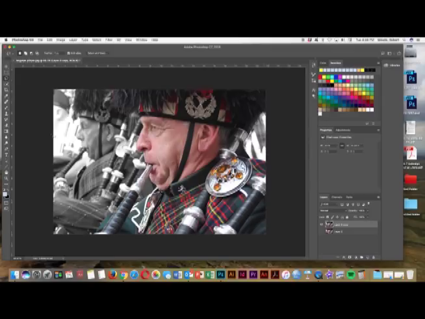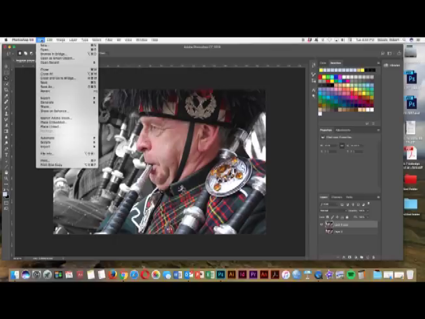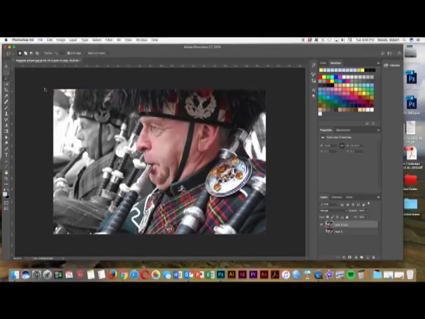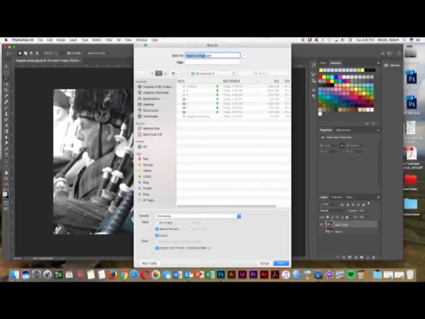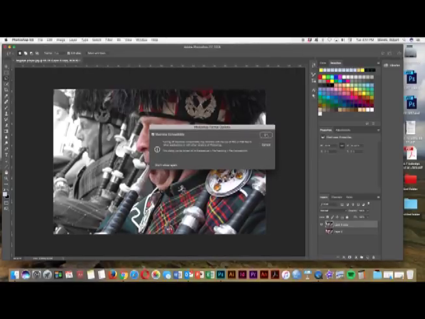All right, so once you get this done, now we can do a lot of other things with layer styles, and we'll do that next week. But this is a good start in terms of how to do a selection. And then I'm going to have you do this on this picture, but also one of your own. Now, before we get out of here, what we want to do is save this as a Photoshop file. So I'm going to go to File, Save As. And then we're going to call this Bagpipe Player PSD, and that will save my original Bagpipe Player JPEG in the version that we started from. So Bagpipe Player PSD, and there we go.